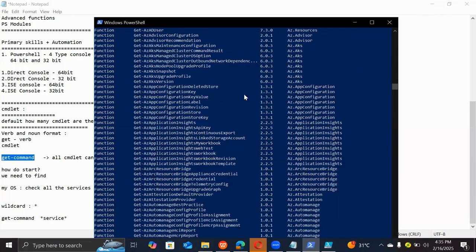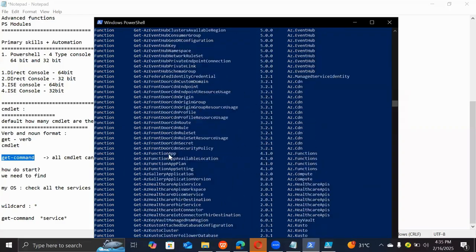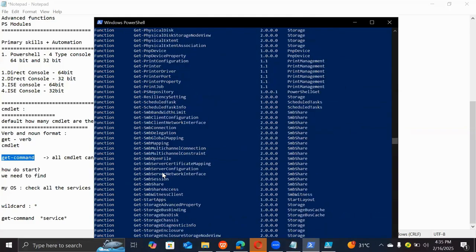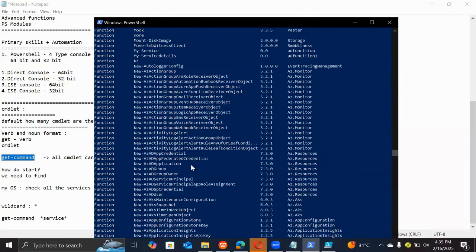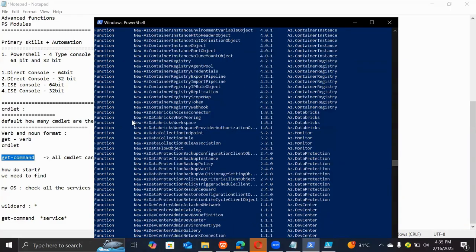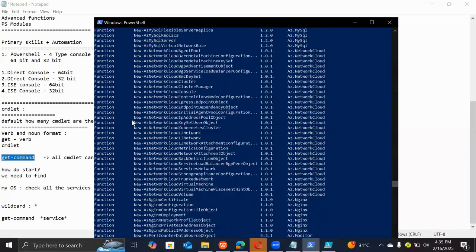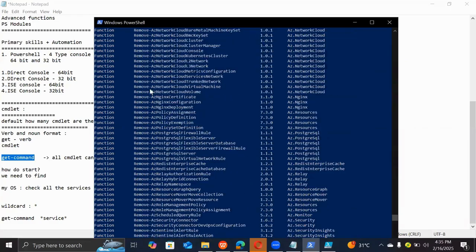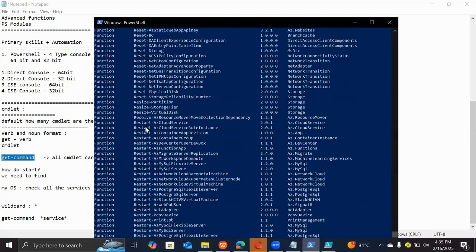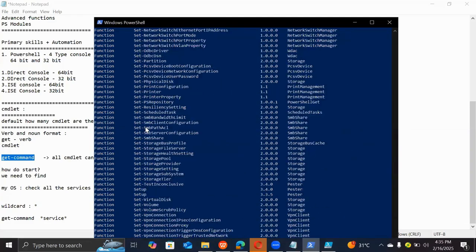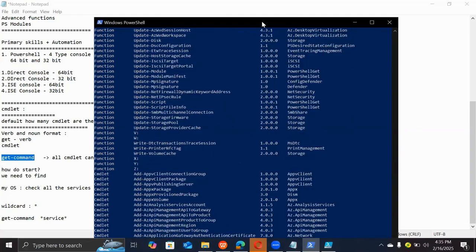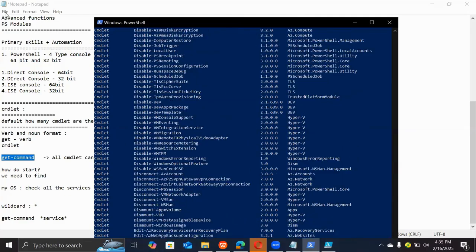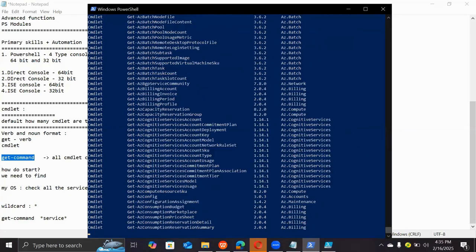And also you might see that I have installed additional modules, the separate relevant Azure module. You would be getting more when you type Get-Command in your system, or maybe it is a different count compared to my system because of the additional modules I have installed. We will be talking about what those modules are and how we get them in upcoming classes. Hope you are getting what I'm trying to explain.